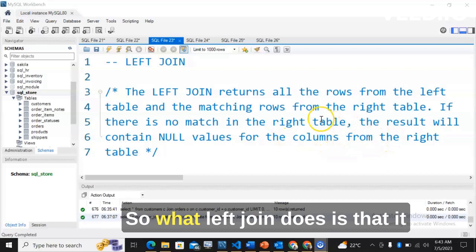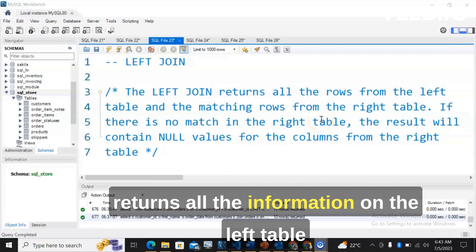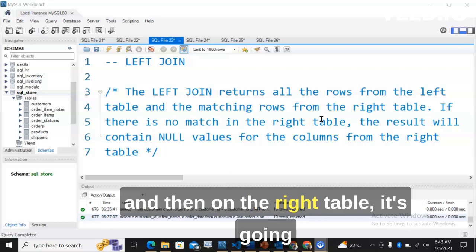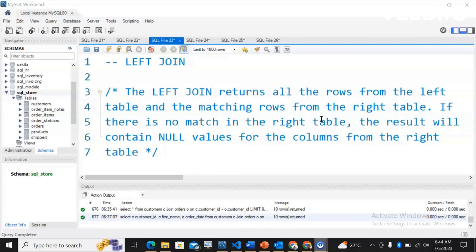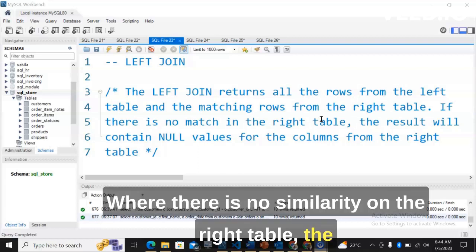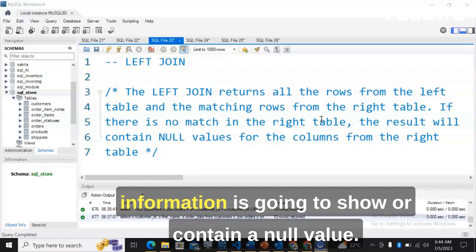So what left join does is that it returns all the information on the left table, and then from the right table it returns the similarities between both tables. Where there is no similarity on the right table, the information is going to contain a null value.